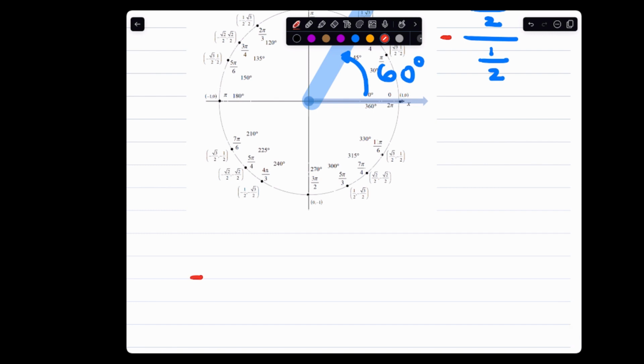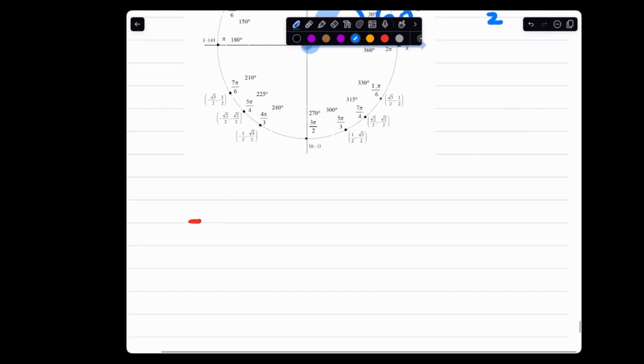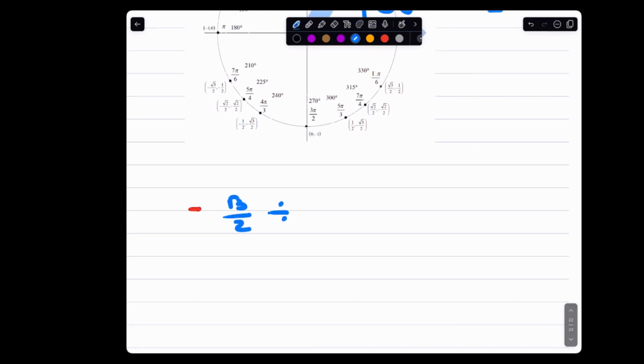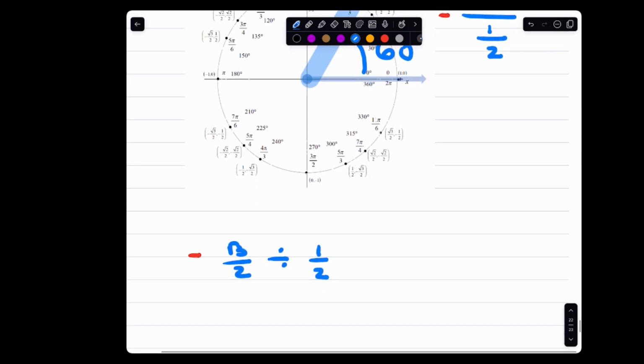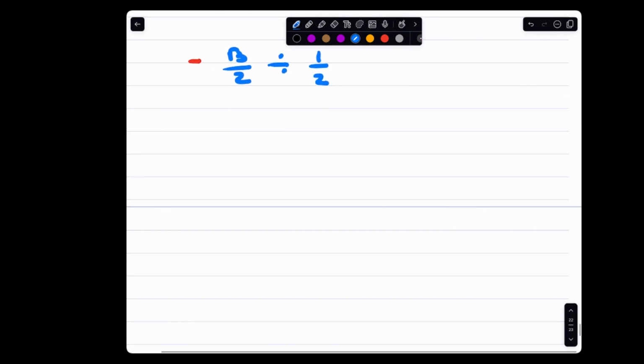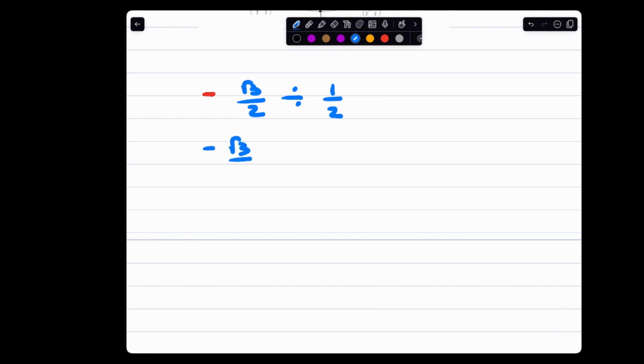Let's do some arithmetic. I think I wrote it at the wrong level. It's a complex fraction. We're going to write this division question, this vertical division, horizontal, left to right. And what do you guys remember you do with that arithmetic? You multiply and you flip the second fraction over. And what do you guys notice? The 2s cancel, don't they? So you get negative square root of 3 divided by 1. What is anything divided by 1? That's right. So this is negative what? Square root of 3. There you guys go.